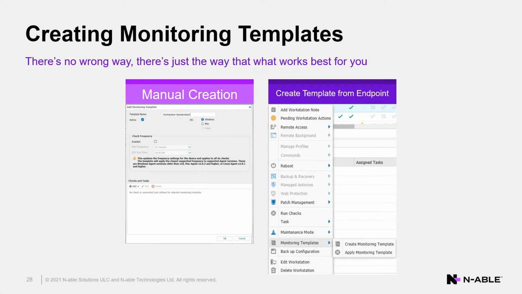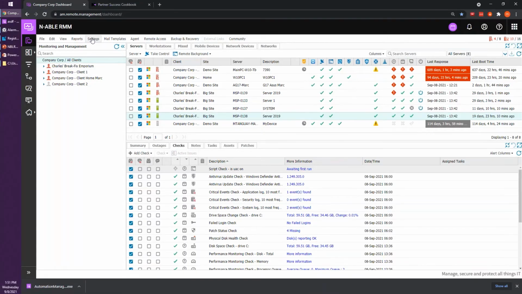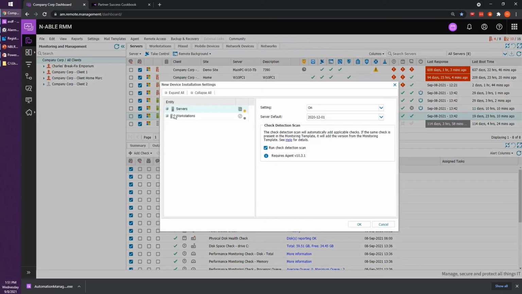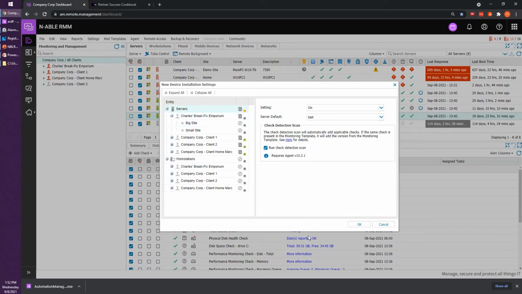Now, again, you saw this earlier when I talked about template. So let's go take a quick look at a couple of things that I didn't show yet. So in templates, if I go to templates here, you make your templates, you tweak them, you say, okay, this is my default template now for this or these customers. Go to settings, in new install setting. Then you can go to server workstation at a global level or at a customer or site level. And you can say, I want to use this new template I just did.